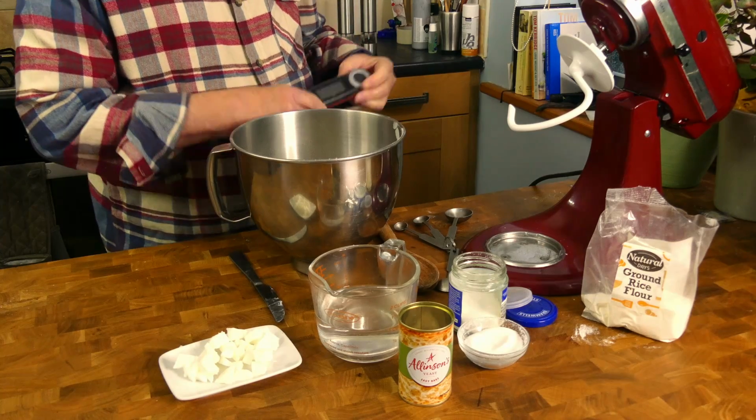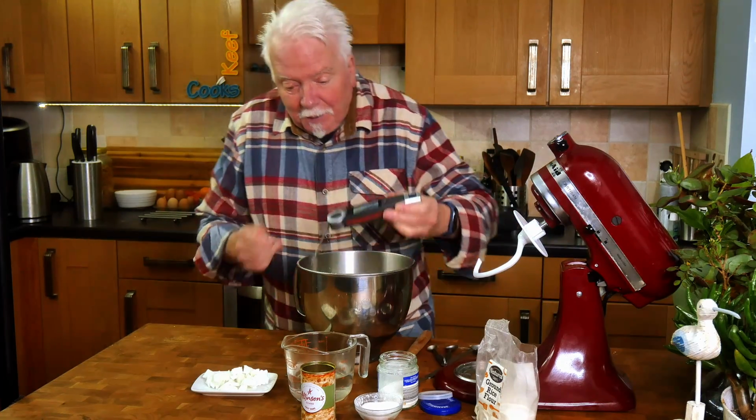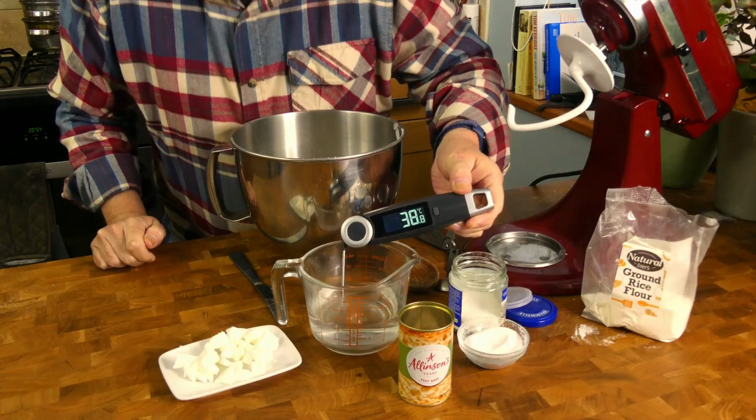This phrase, lukewarm water, it means warm. Between 37 and 43 degrees Celsius is ideal. So that's actually cooled off quite a bit while I've been talking at you, so I need to warm that up a little bit. There we go, 38.